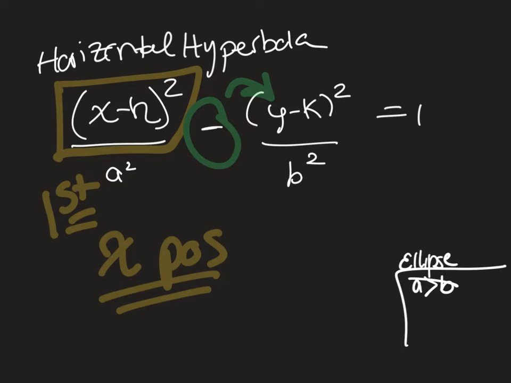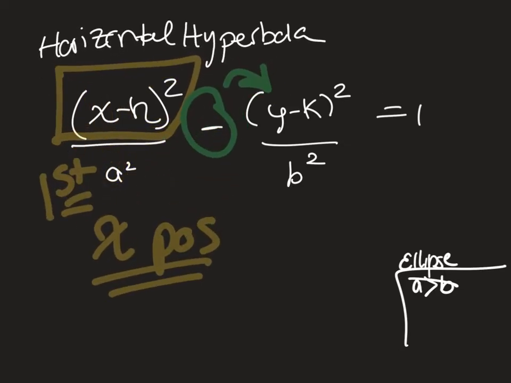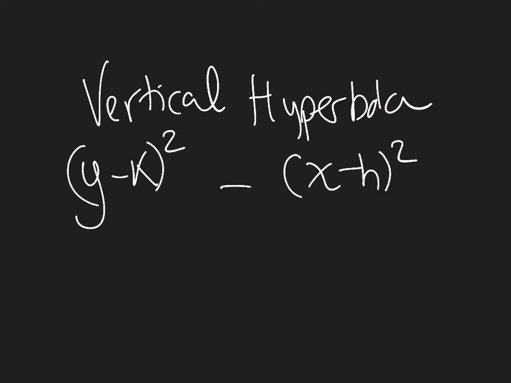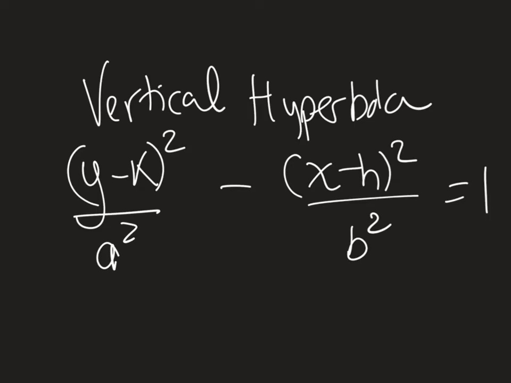So if I wanted to write a vertical hyperbola, we'll do this. A vertical hyperbola, the y stuff would have to go first. So the y is going to keep the k. This time the x stuff is going to come second. It's still going to equal 1. And the a is always going to be first. But this time, this negative sign goes to the x stuff. The y was positive, which is how I know that it's vertical.